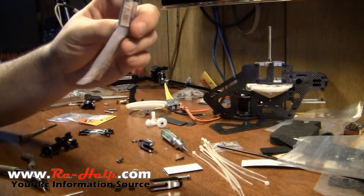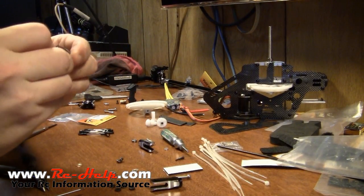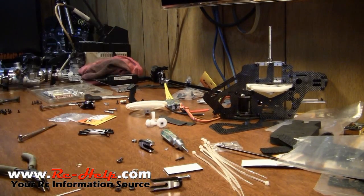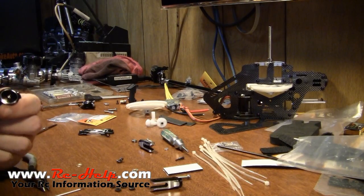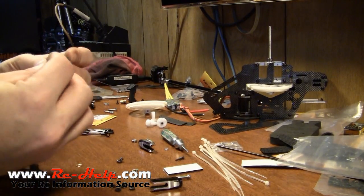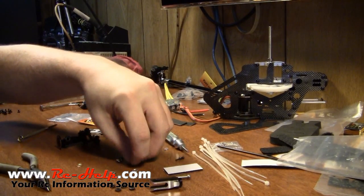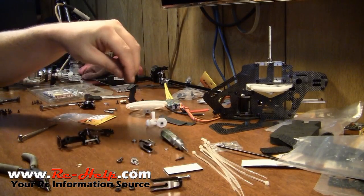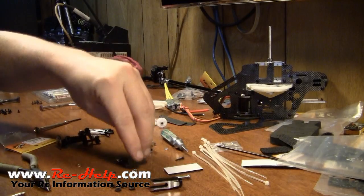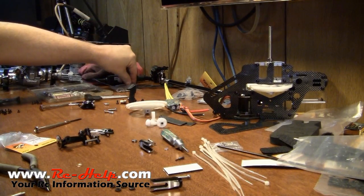Alright, so we'll get our rubber dampers out here. And like I say, this rubber is still harder than what was in it before. Stick those dampers in there. Take our little sleeve and make sure they're pushed all the way in. Grab our second one and put it in. So we know we're replacing the bolt, the thrust washers, and the little spacer because they've got new spacers in here. So we can take all of that and put it over here in our crap pile.